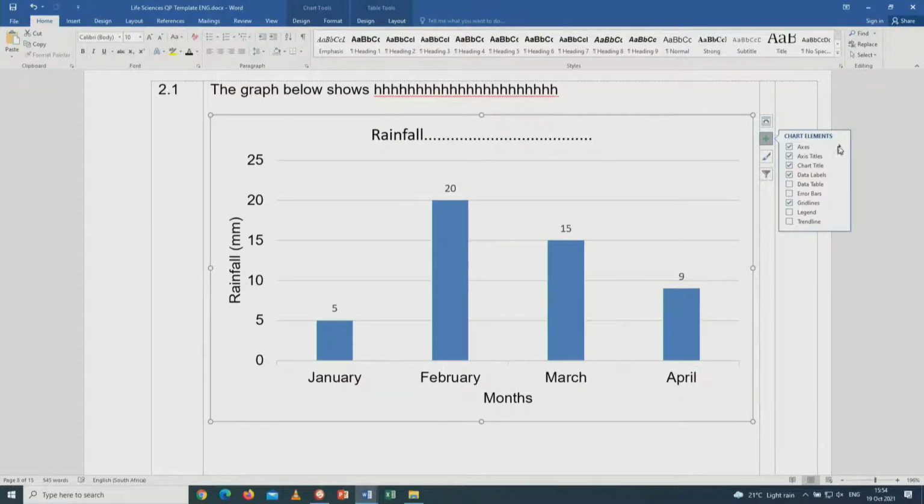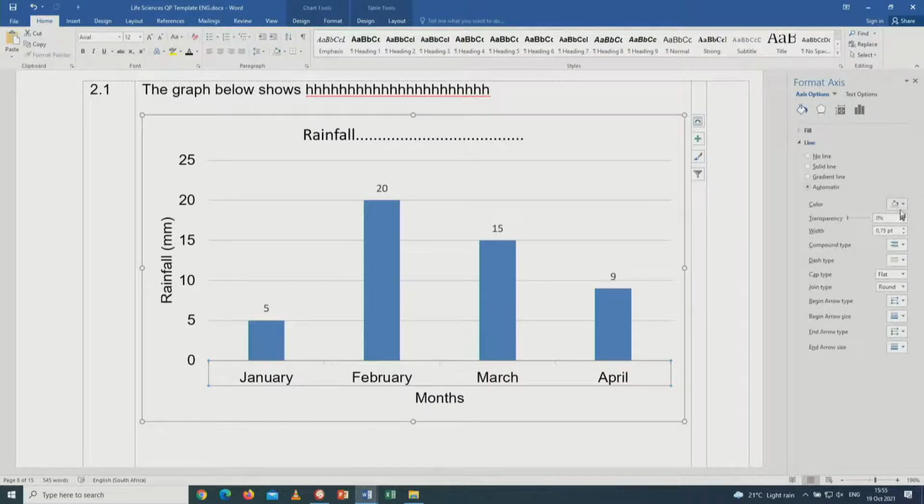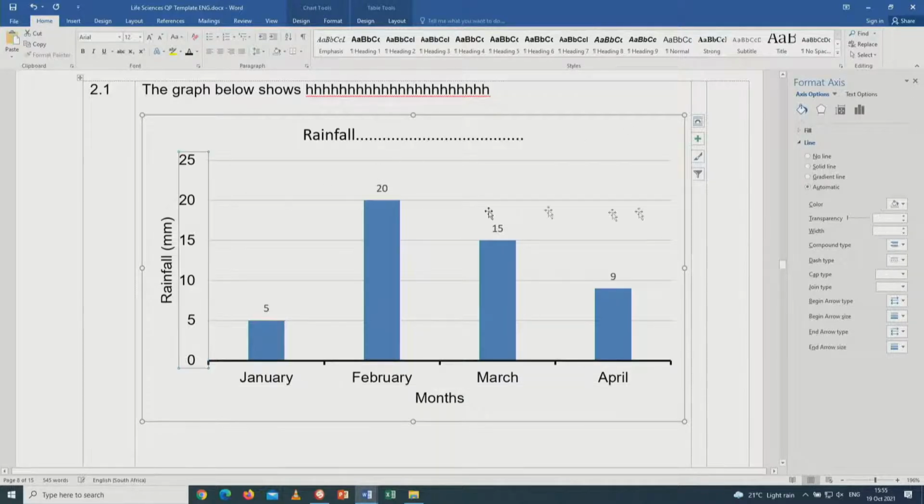I must go to different options, more options, and here comes a lot of new options, and there's the line colors. I choose line. It is currently gray, that's why it's not visible. I choose black, and I choose 1.5 thickness. And let me do the y-axis as well while I'm here. I can do the y-axis, black, and 1.5 thick.